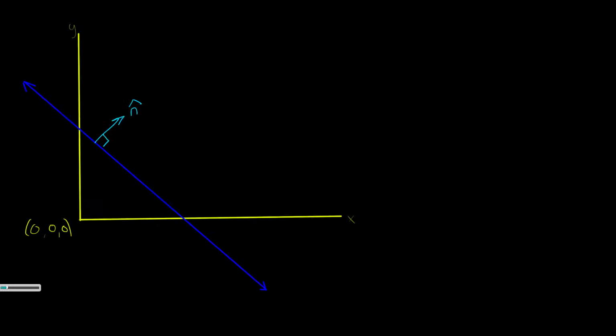Now I said that we need a point to define our plane. Now this is where things are going to get a little different. So what we're going to do is we are actually going to have some amount, some distance from this origin to the plane. It's going to be perfectly in the same kind of direction as n, if you will. It's not angled a different way. It's not going like this, and it's not going like that. It's in the same kind of direction as n. But it's not a vector, it's just the length. And we're going to call it d.